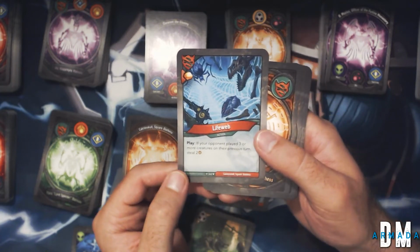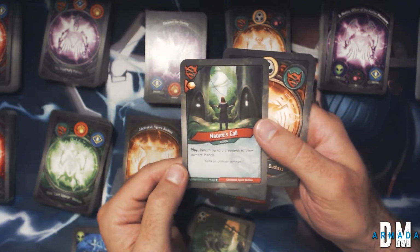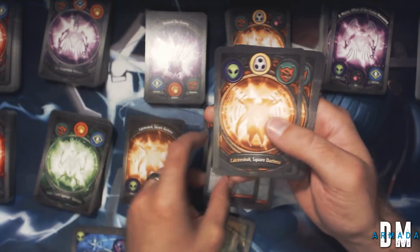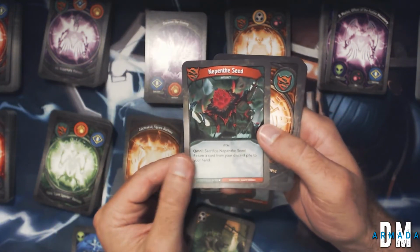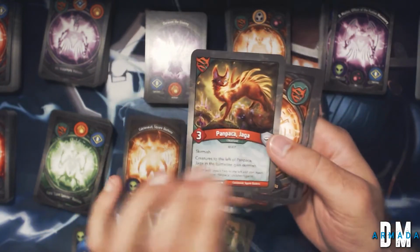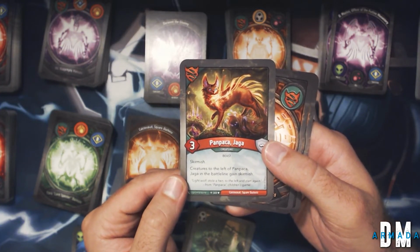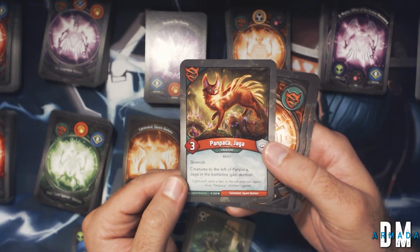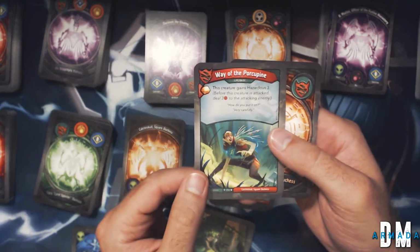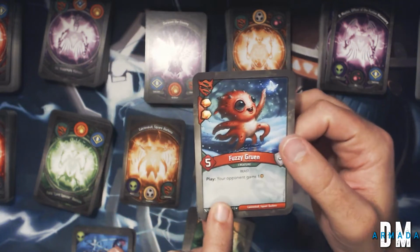Life Web, that's a fun card. I like Life Web. Nature's Call, I like that as well. You can return up to 3 of your Plague Rats to your hand. Nepenthe Seed. It's fun. Ah, yes. I have the other one. Panpaka Jaga. This is the one to the left. They gain Skirmish. The one to the right gives them power. Wave the Porcupine. And the last card, Fuzzy Gruen.